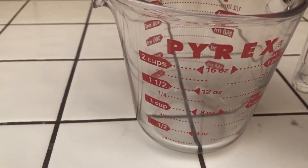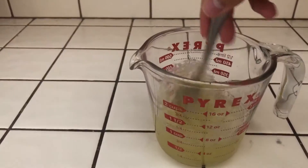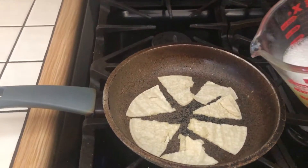I use egg whites — three-quarters of a cup exactly. Add a little bit of pepper on top. I like to mix the eggs like that. Don't put salt, but you could if you want to. Once it's sizzling and getting a little hot, that's when I pour the eggs in.